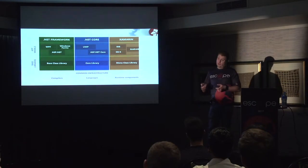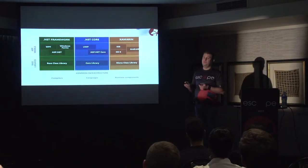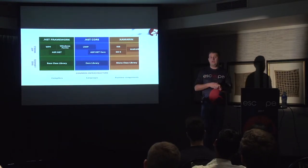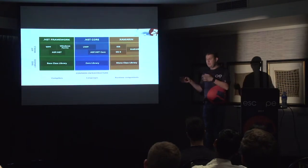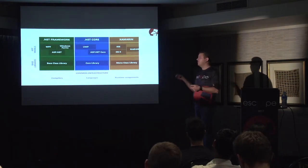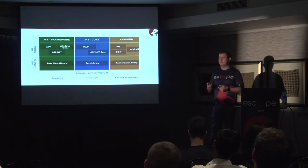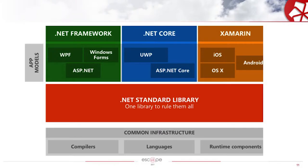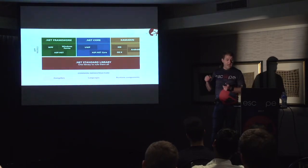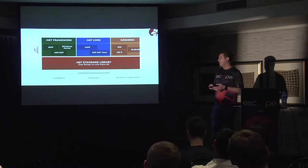As a first iteration to solve this, Microsoft introduced portable class libraries — the minimum set of functionality supported in all base libraries. It won't include the Windows key or the Mac key; it will just include the keys common between both libraries. This solved some of it, but you don't have all your API functionality available when you develop. And this is where .NET standard comes in. .NET standard is a set of APIs that all platforms will have to implement. It unifies the .NET platform, prevents future fragmentation, and will replace PCL completely. It will be implemented in .NET Core, Xamarin, and the full .NET framework.